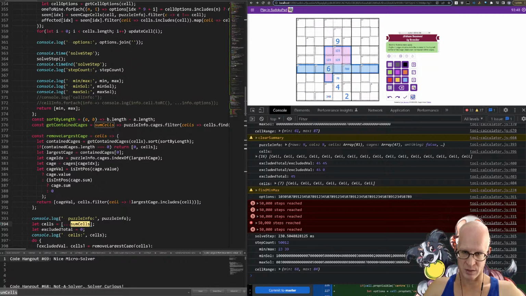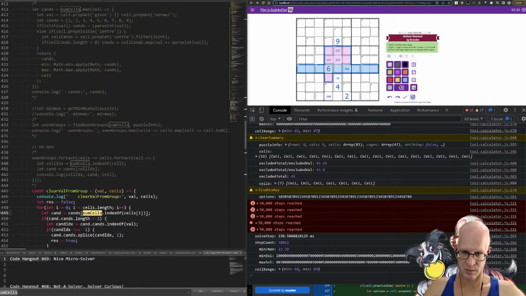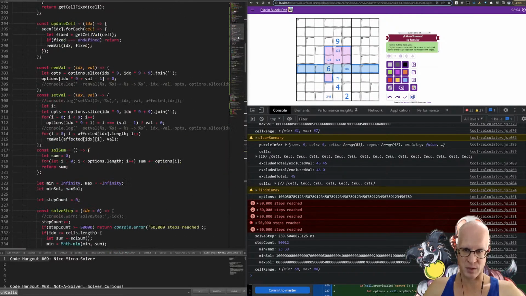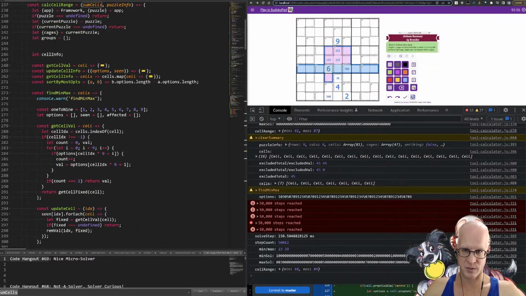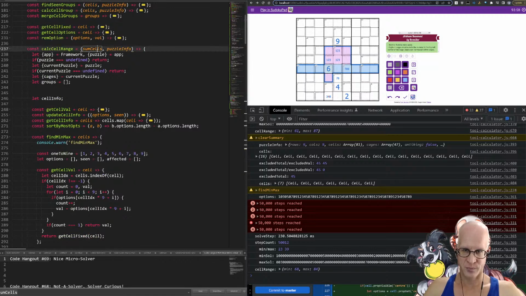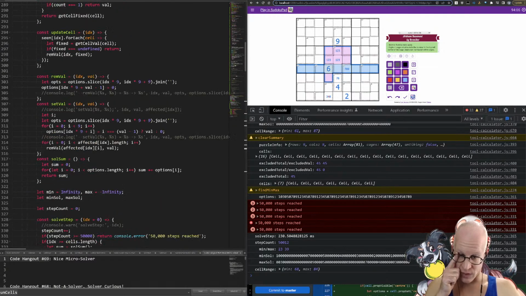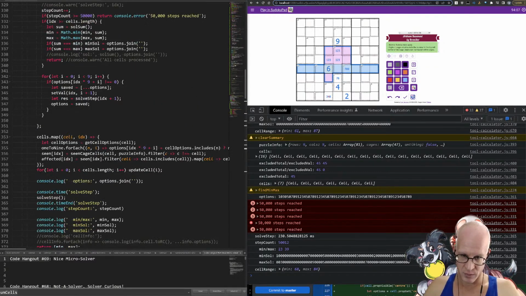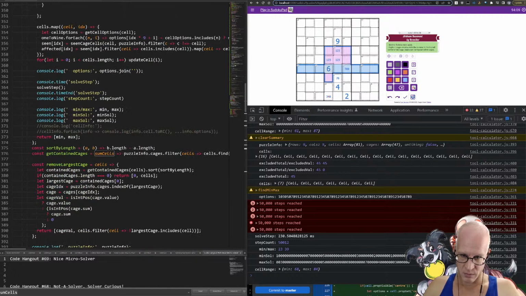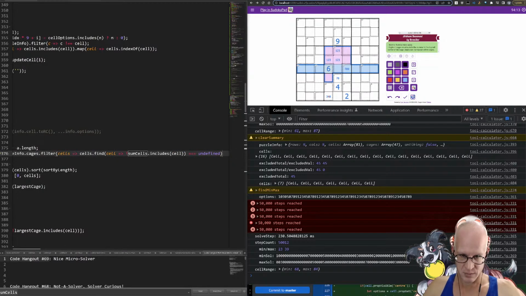Get contained cages. I'm tempted to rename it so I don't run the risk of reusing it as a global somewhere. Let's change it to input cells. So get contained cages, cells.